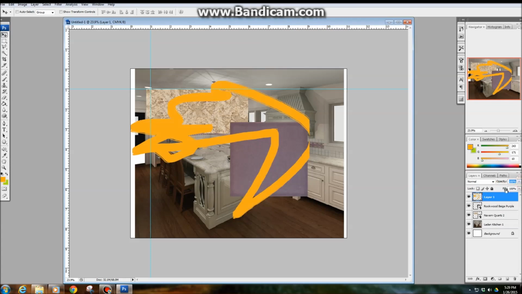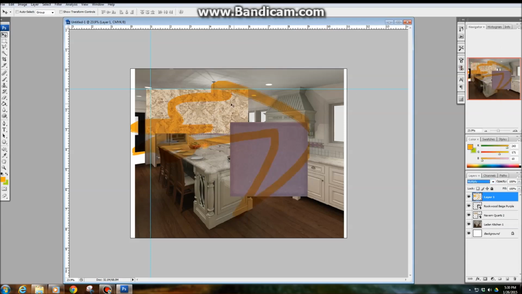But also what can give things kind of transparency is this drop-down menu here. So this can be really interesting to layer things one on top of the other and create different combinations of these different blending modes. So multiply is one that you'll probably use a lot, and basically what that does is it eliminates all of the white in an image and lets the color or the darker spots show through.